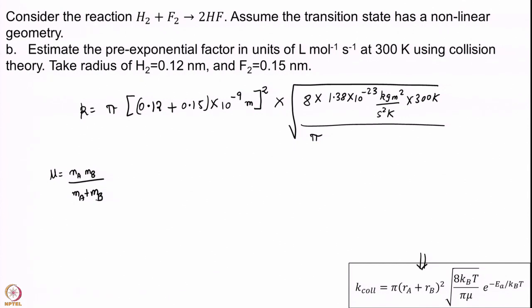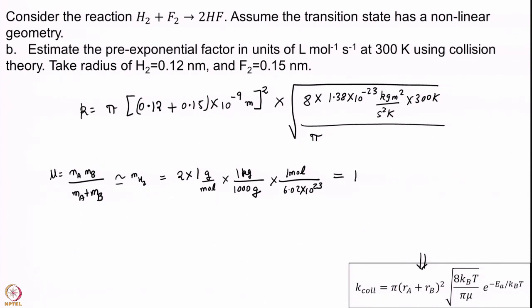You can calculate it exactly, but I know that since hydrogen is so much lighter than fluorine, we will just say this is the mass of hydrogen, but you can work it out. Okay, so the mass of hydrogen will be 2 into 1 gram per mole, but again we want it in SI units, 1 kilogram per 1000 gram. I am doing all of these problems so explicitly just so that you get used to this notion of units. They are very important, and unless you work them out on your own and keep on listening to me, you will not be able to solve them. You have to practice. Okay.